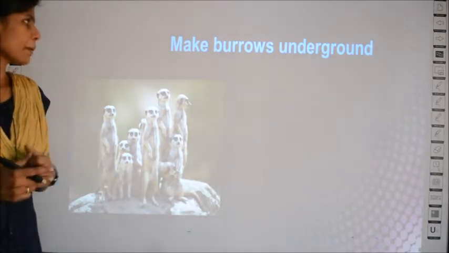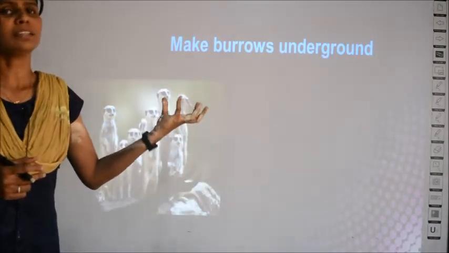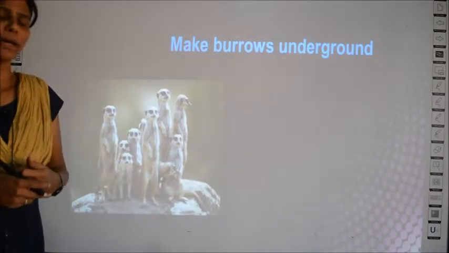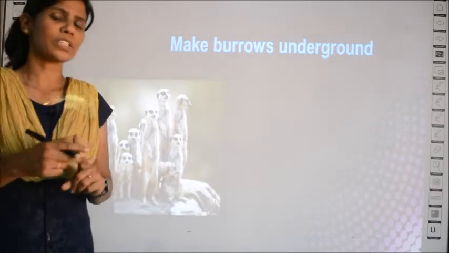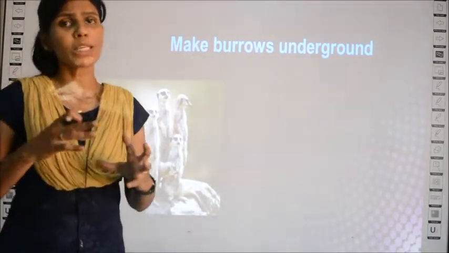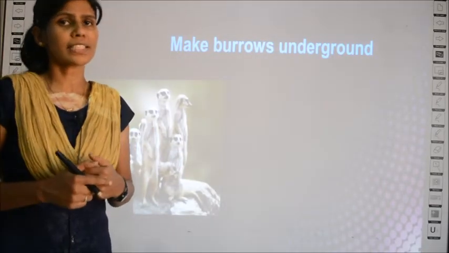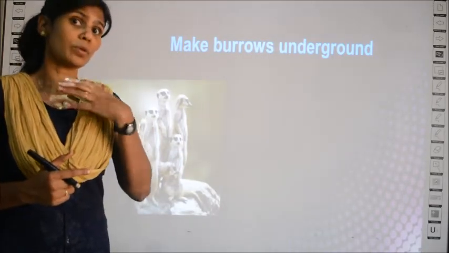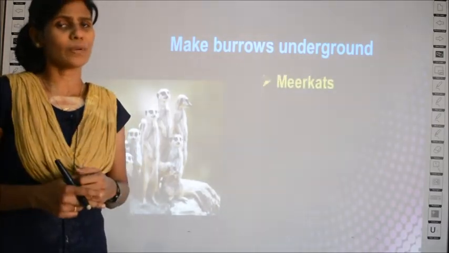The fourth adaptation is making burrows underground. We already discussed making burrows for some other purpose. In the first adaptation itself I told you about making burrows, right? So what did we study there? They just remain inside to stay cool. That is the first adaptation. To stay away from the heat, they remain in the burrows, as we have studied.